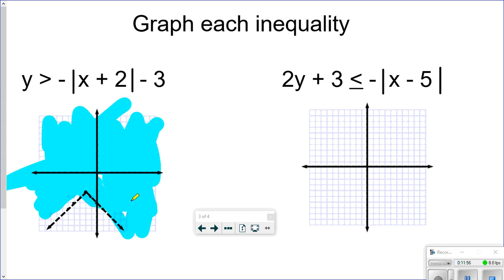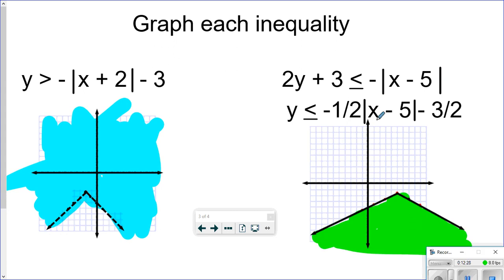And let's try, I'm going to stop before I mess it up even worse. Why don't you go ahead and pause the video and try this one. Remember to get y by itself first. So you'll definitely want to subtract the 3, but then remember with the 2, you can only divide it by the number outside the absolute value here, and then your constant term out here. You can't do it with anything inside the absolute value. So go ahead, pause the video, try that, and I'll put my solution up there for you.